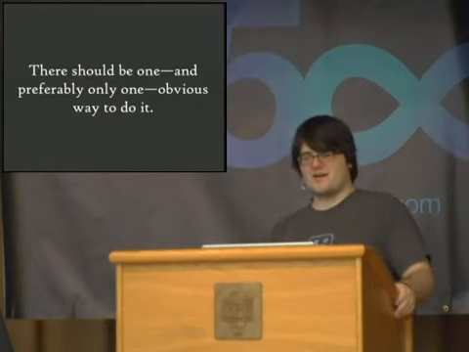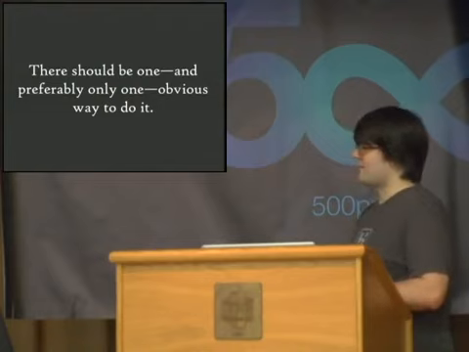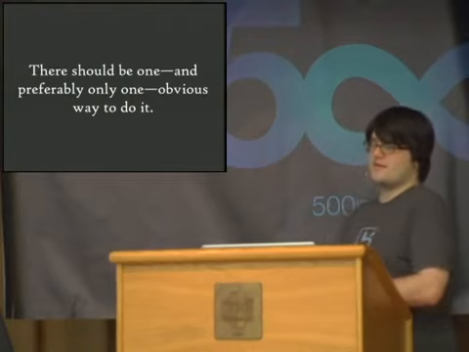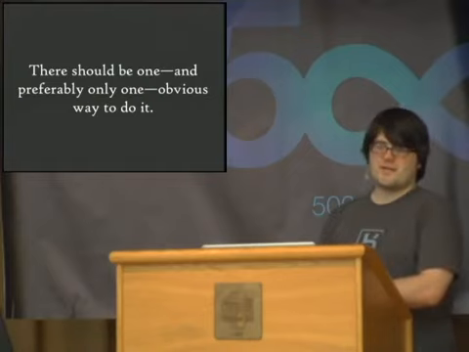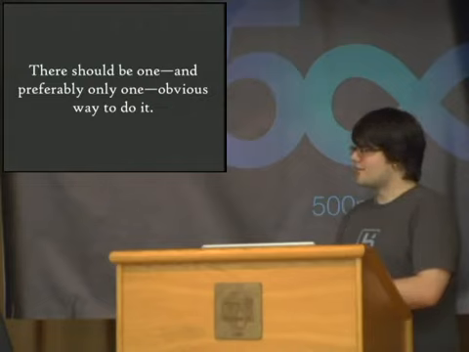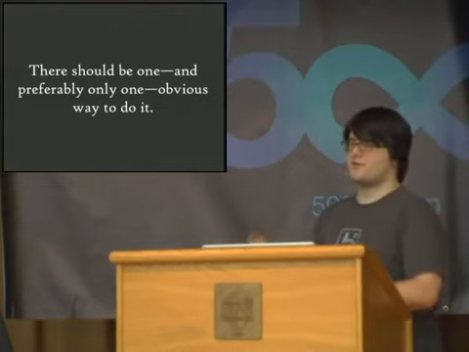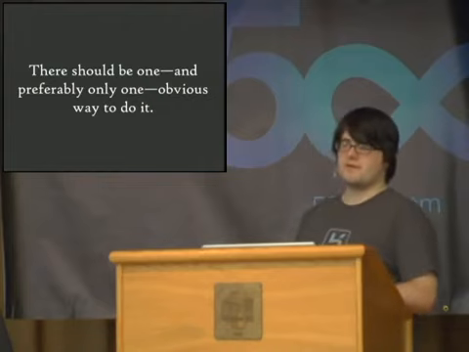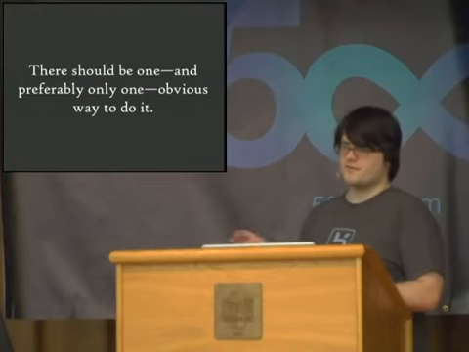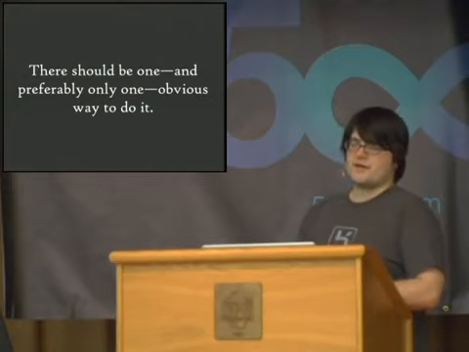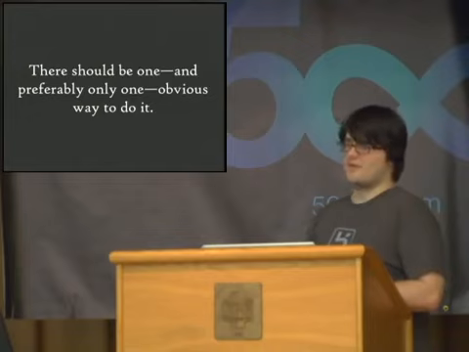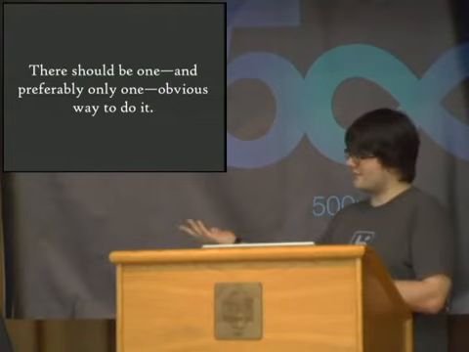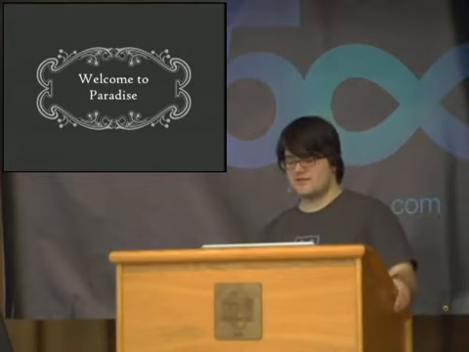And this is the most important one that we're going to touch on the most today: there should be one, and preferably only one, obvious way to do it. I think this is the most important thing in Python that separates us from a lot of other languages. Perl and Ruby pride themselves on the expressiveness of the language that allows you to do things in as many ways as possible. In Python, we try to make it so there's one obvious way to do something. I think that's really important, and it gives us that pragmatic approach to writing code. If you're working on a team, you don't have to disagree on which expression style you're using when you're pushing out a piece of Python code, because there's obviously one preferable way to do it. So let's say you were working in one of those other languages and you decided to do Python.